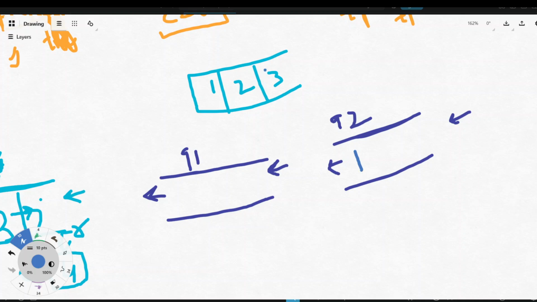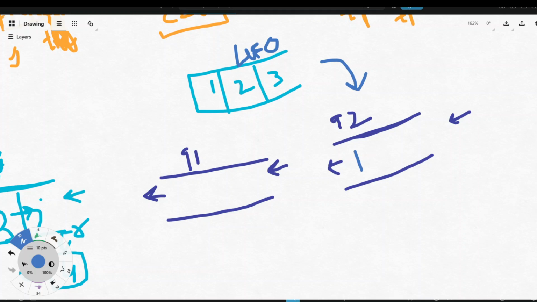Remember, a stack is a last in first out, LIFO, structure. So the element that was inserted last will be the first to get out. That property we have to bring here using the queues. So I have first pushed 1 into the queue.